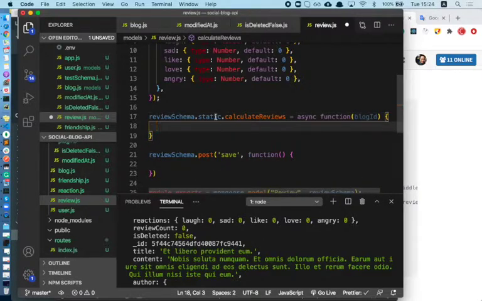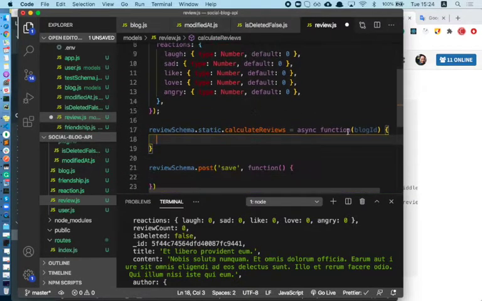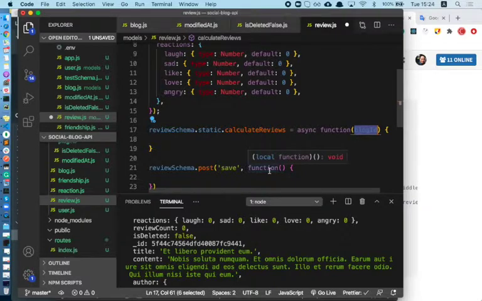In this function, it will look into the review schema, review collection, find all of the reviews of this block and count it, and then come to this block and update the review counts.